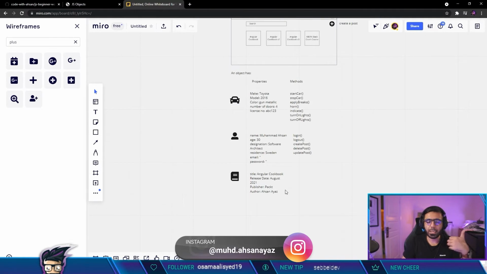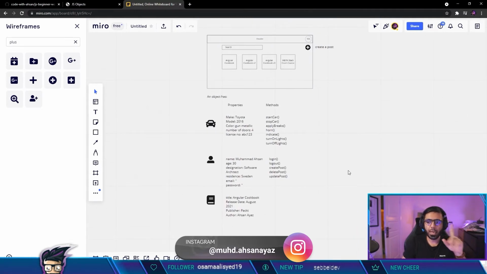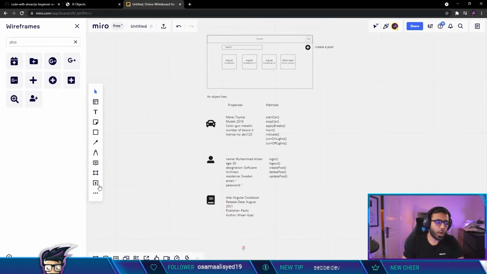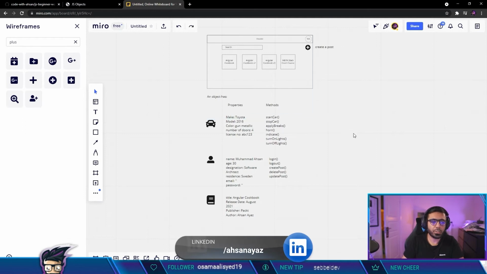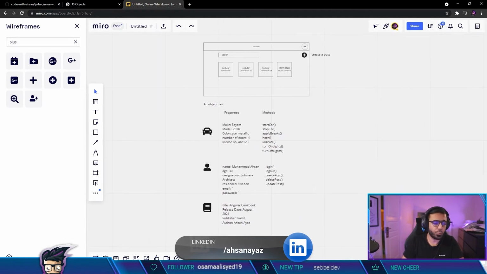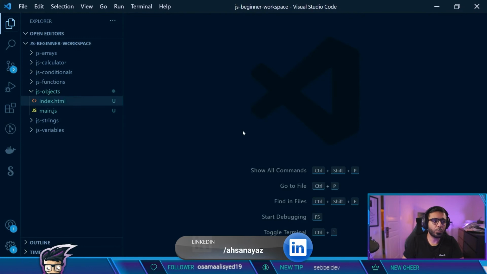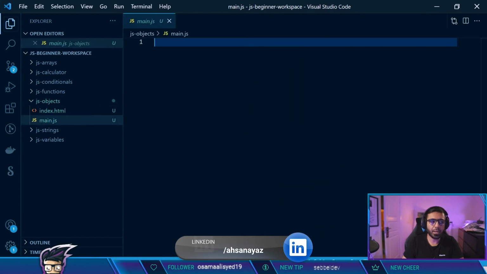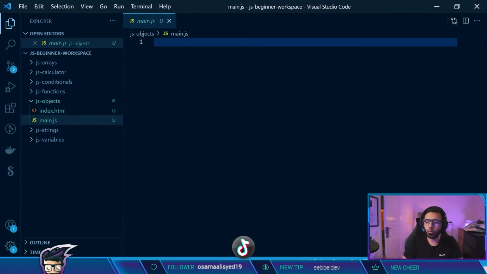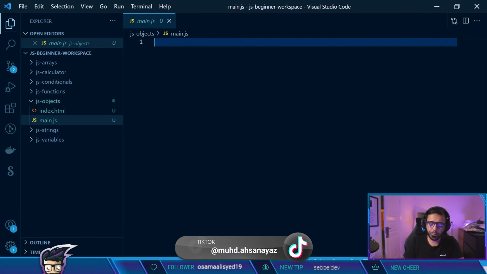Now we understand that, hey, an object has a property and an object has a method. So how do we actually start coding this whole situation inside the code itself? So for that, we are gonna start working on our main JavaScript file, and we are going to see what we get out when we log something. So first of all, what we want to do is we want to create, let's say, an author object. So to create an object, what you would do, or let's try the car object.